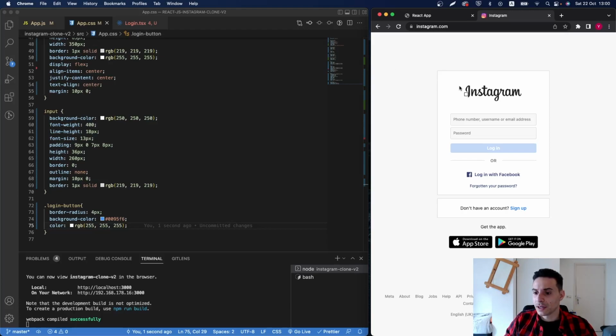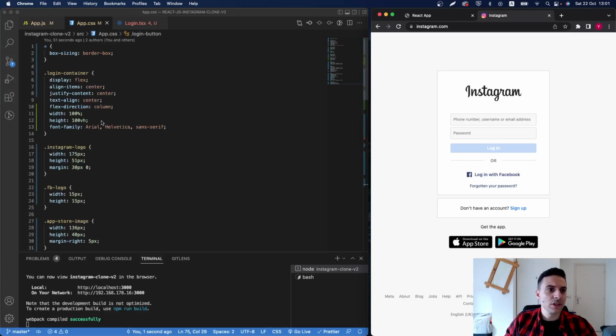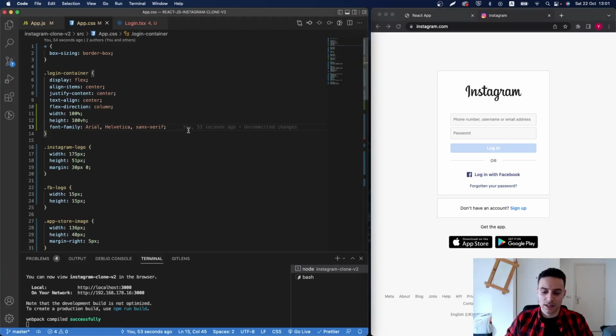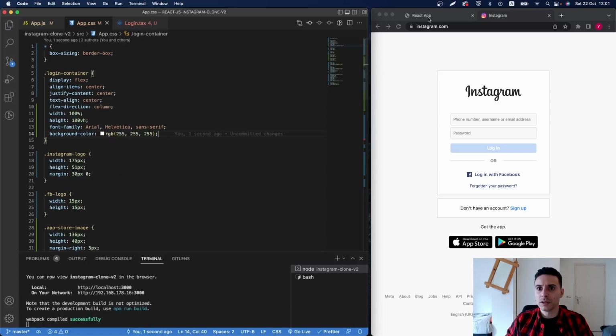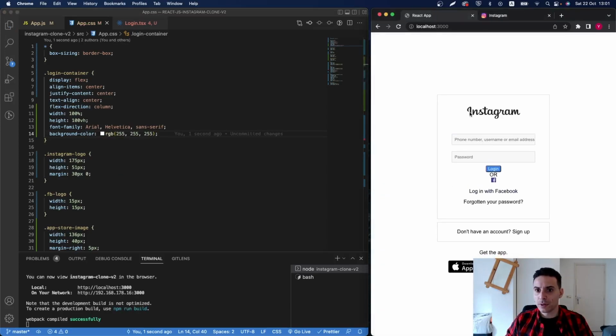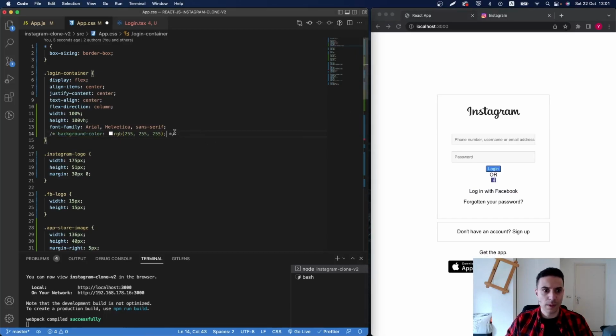Okay, so the background of the boxes is white, but this one is 250 250. All right, that's cool. We can just say background color RGB 255 255, and that will make our box more visible.